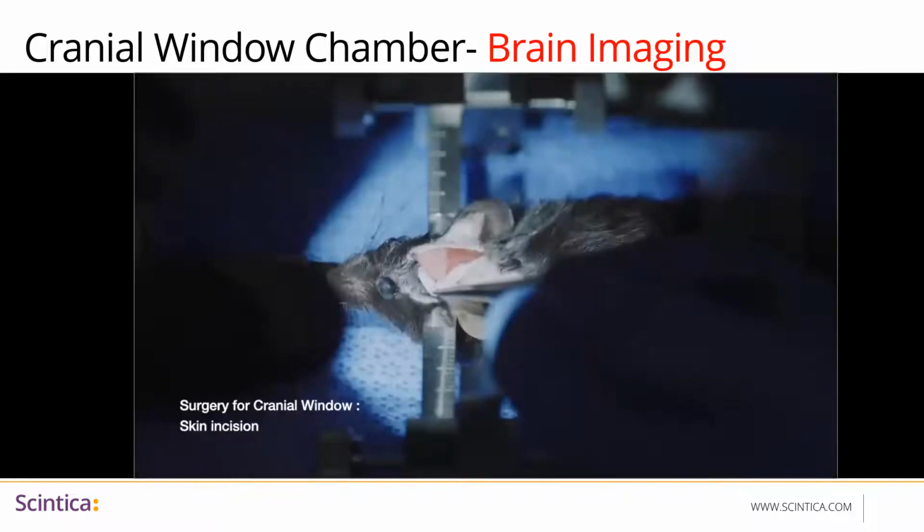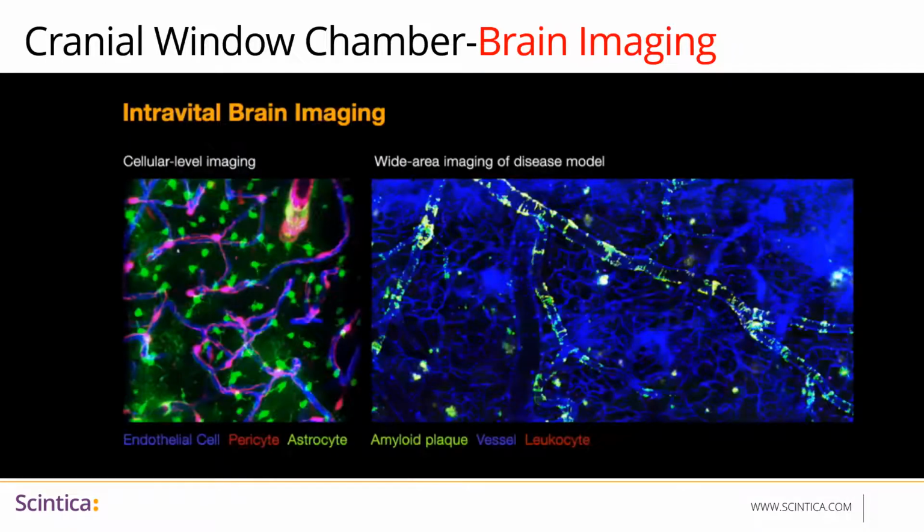So this is an example of what you will see through a cranial window chamber model. This is imaging of the blood-brain barrier model and the Alzheimer's model. You will see on the image on the left-hand side, nicely, endothelial cells are lining up, which are labeled with CD31 in blue, and then there are pericytes, those cells that are wrapping around the vessels. Those are mesenchymal cells that have regeneration capabilities.